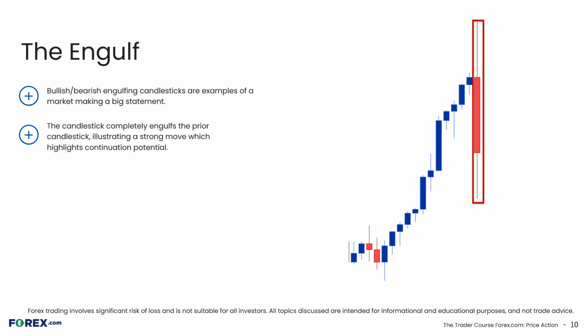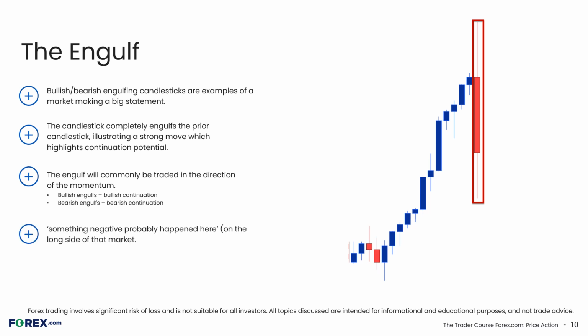The engulfing candlestick could signal a push of momentum, as markets produced a wide range of prices during that bar's formation. The engulf is often tracked for a continuation of that momentum, with a bullish engulf opening the door for themes of bullish continuation, while the bearish engulf opens the doors for themes of bearish continuation.